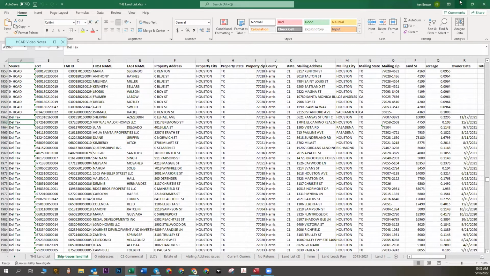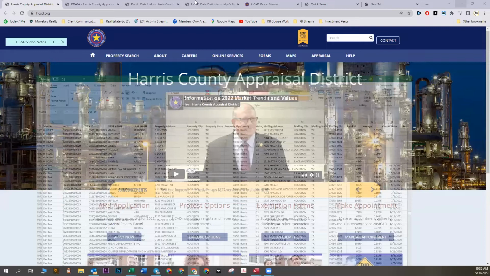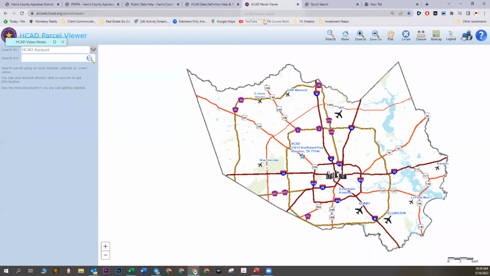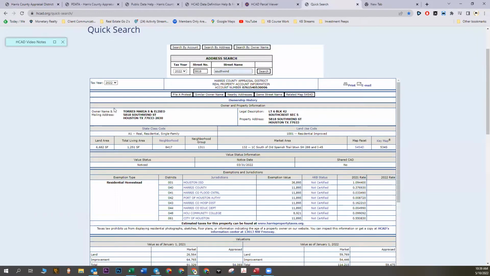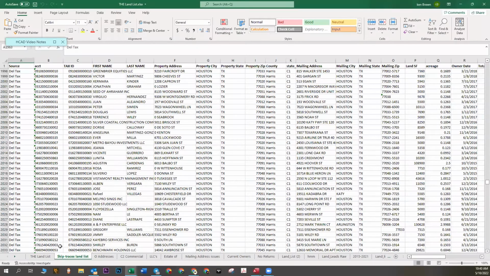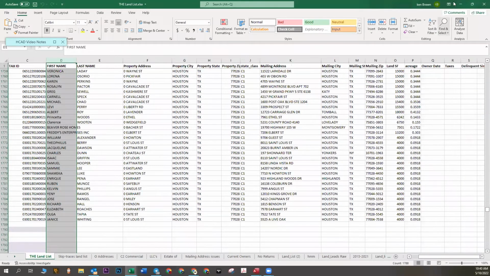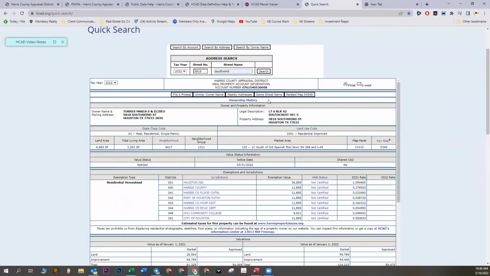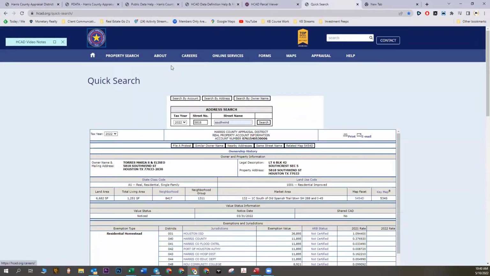So the goal is to show you how to go from this website, which if you're familiar with the CAD, whenever you're using the CAD, you pull up properties one at a time like this. Now it has all the information you need, but you have to pull it up one at a time. Then you got to copy and paste. It's just a lot to build in Excel. The Excels that I was just showing, one of them is in the 2,000-3,000 range and stuff like that. So it's very time consuming to do that by hand. So we take the public data from this website and we manipulate it a little bit to be able to pull the leads we're looking for, so it doesn't take all doggone day.